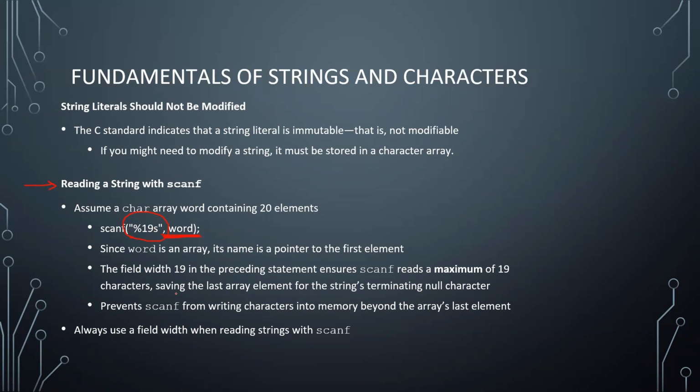The number 19 here is going to read a maximum of 19 characters. So we want to make sure that whatever the user is inputting, it is at maximum 19 characters. Always use a field width when reading strings with scanf. This is going to eliminate the possibility of a user just putting in an infinite amount of data.